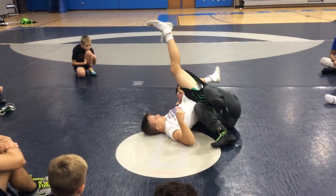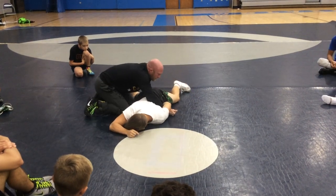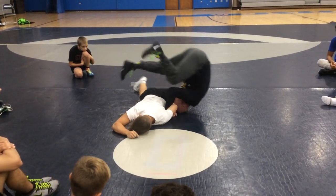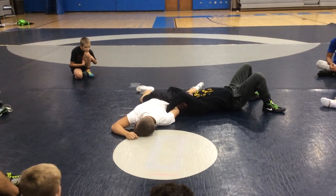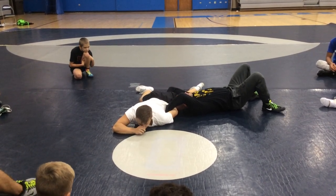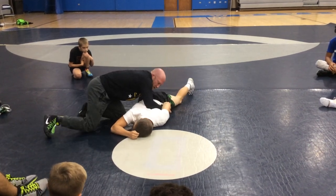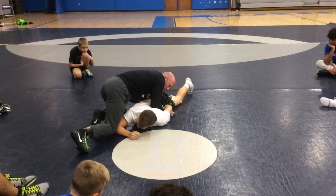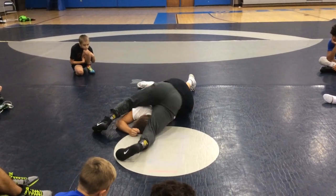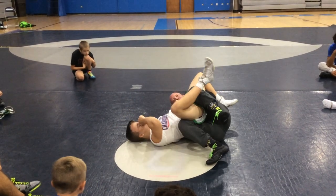Don't jump over the top like you're doing a front handspring. Don't go here — it's not going to work. I have to have some type of torque and load to get his hips to turn over. I have to circle, and notice as I circle, I'm still giving him a little love right here with my elbow. But when my hip drops behind his head, everything's lifting — snatch it right here to my lap.